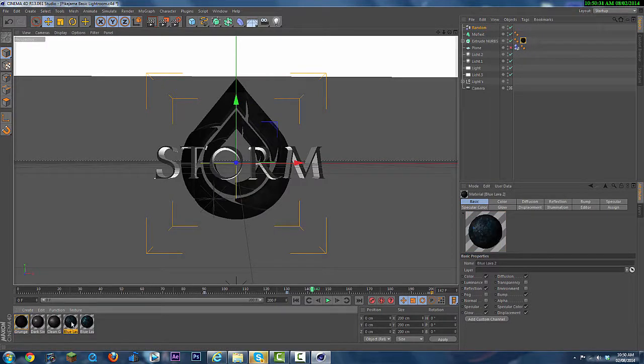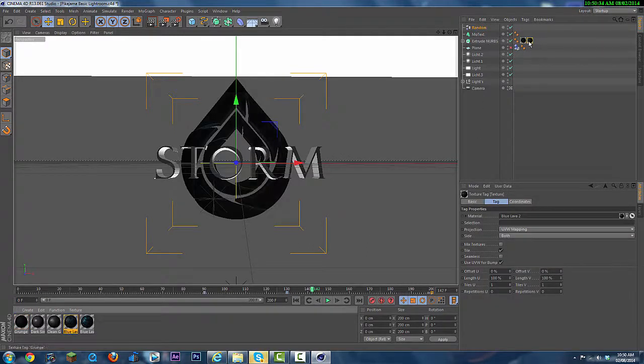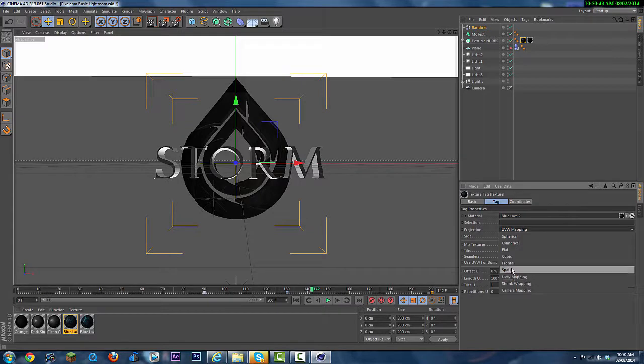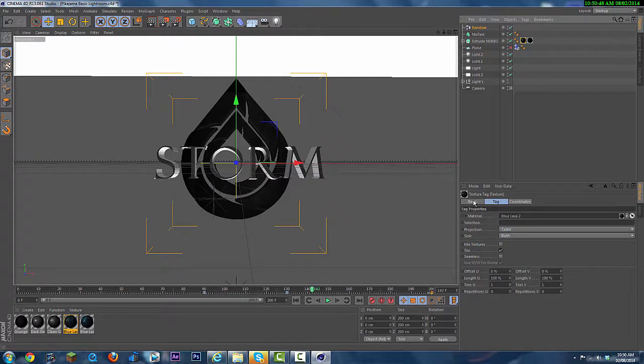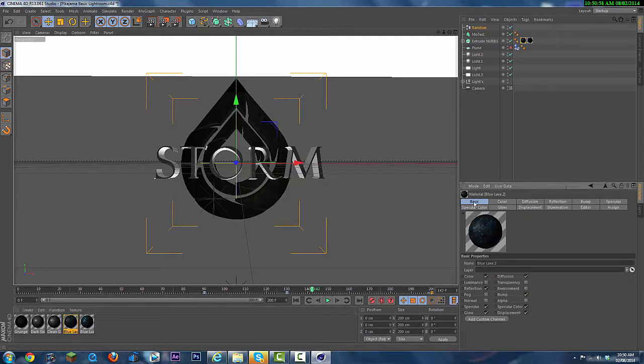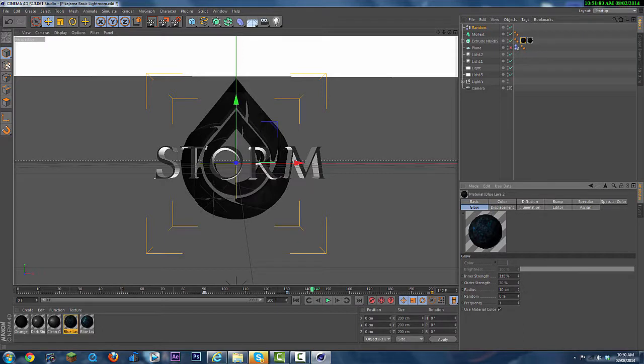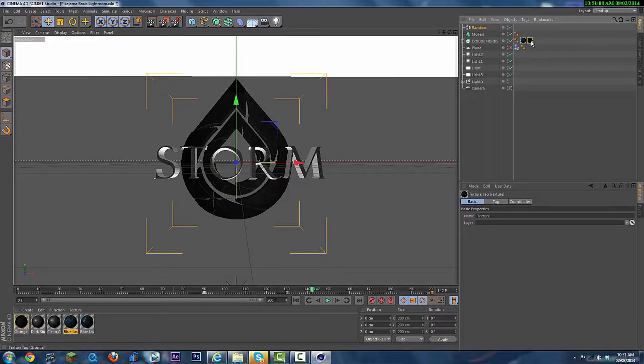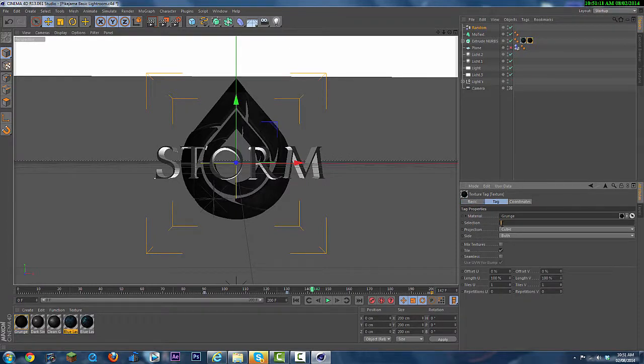Once you have that, drag in your other material. It can be gold or whatever, so switch them up so your lava's first and then it's your other one. Change your lava to cubic, click on lava material, basic, turn off. You can turn off specular, but I'm just gonna keep it on. Go up glow. This is, I just do this by myself. Just give it a little bit more glow to it. And once you have that, go to your second material, go to tag, and type in C1.